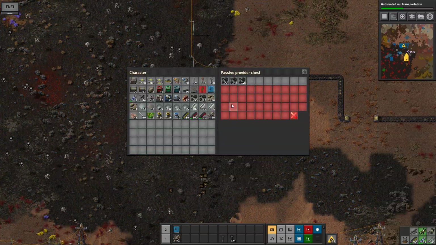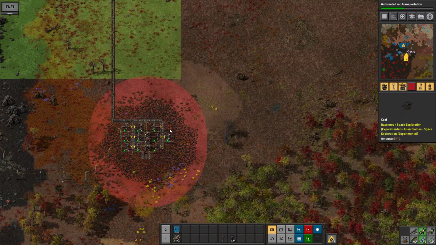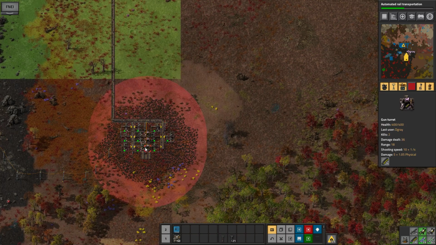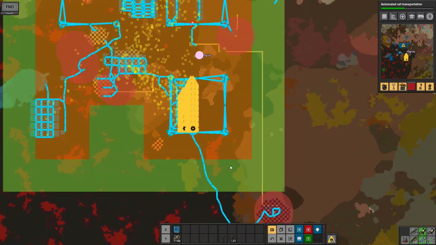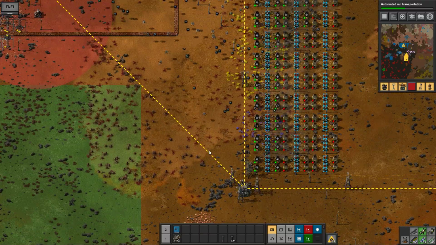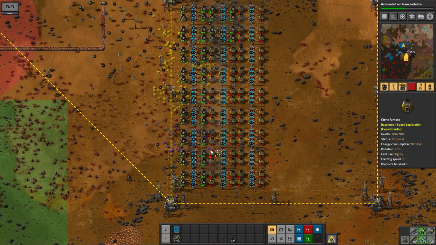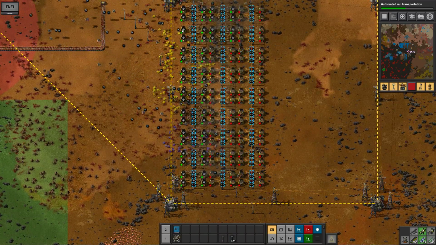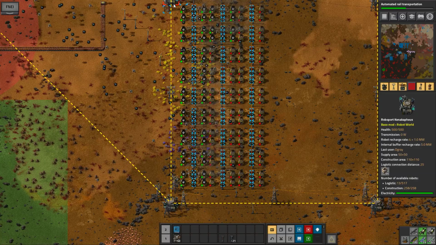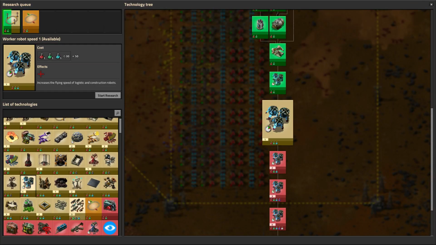Seems we have to expand our logistics down here next episode. And collect all of this. So, I will end the episode here, looking at our robots building our base. We'll have to go down and get, where's it at?